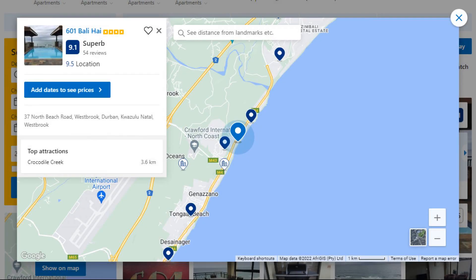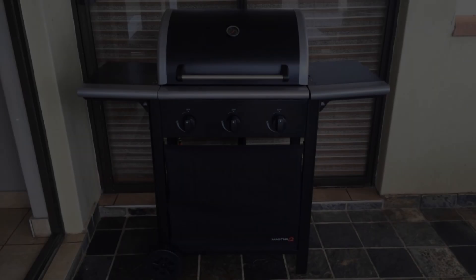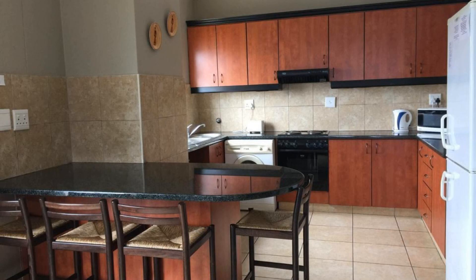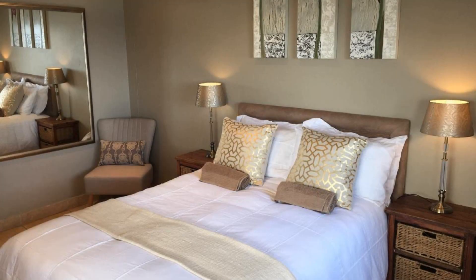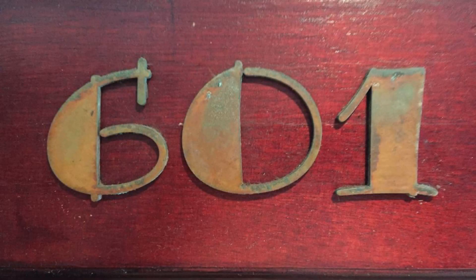Number 4. It is a 4-star property. The location of the property is outstanding and the guests love walking around the neighborhood. Check-in time is 1 pm and check-out time is 11 am. Guests are required to show a photo ID and credit card at check-in. Pets are not allowed in this property.